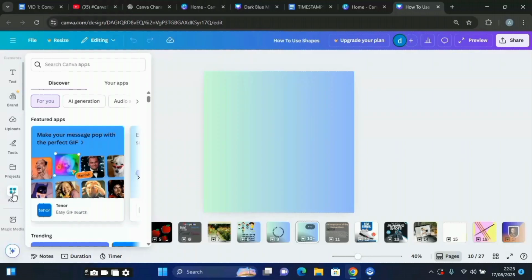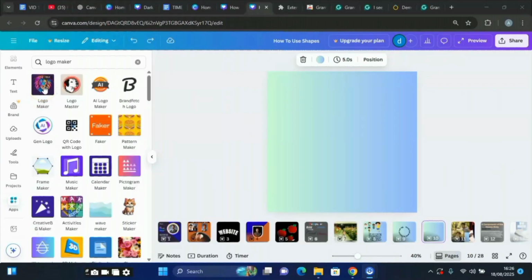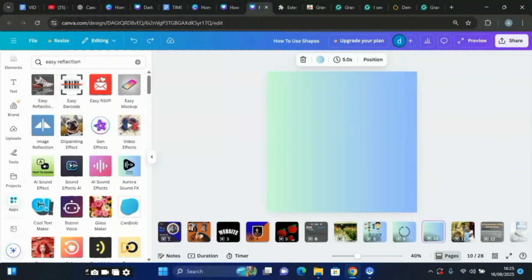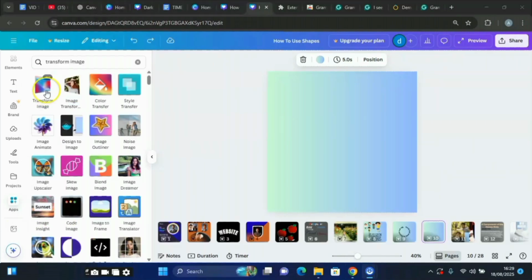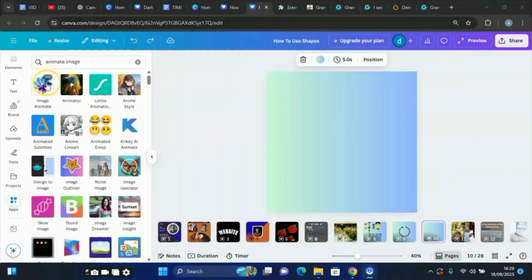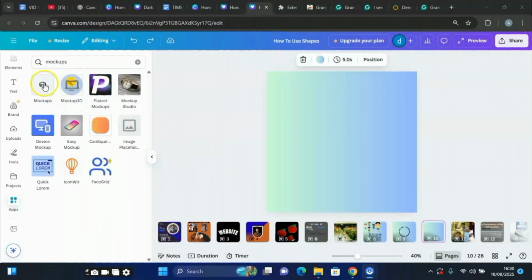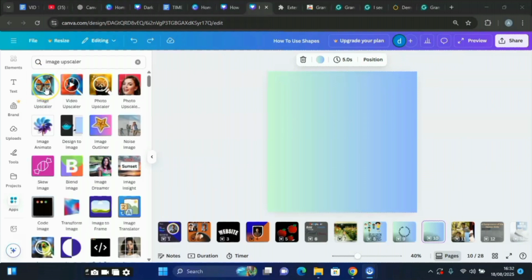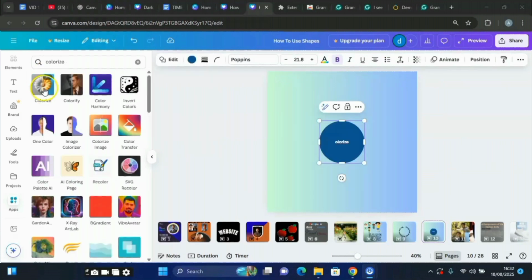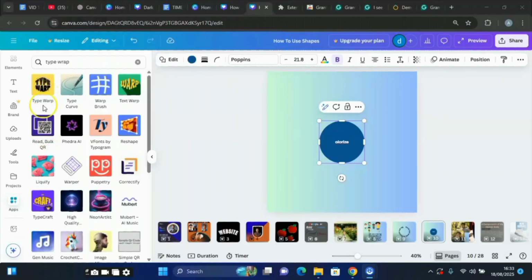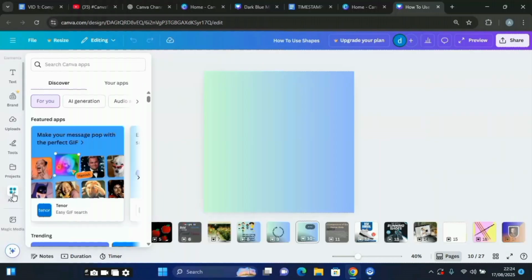Therefore, these apps range from Logo Maker, Easy Reflection, Image Blender, Transform Image, Animate Image, Mockups, Magic Media, Image Upscaler, Colorize, Type Warp, Text Maker, and so on and so forth. However, this particular section is a broad topic. Therefore, we are going to discuss one or two of these apps.